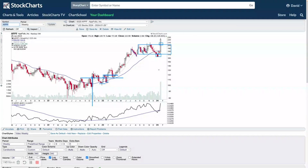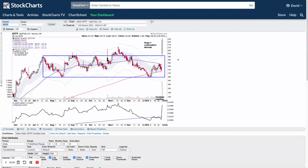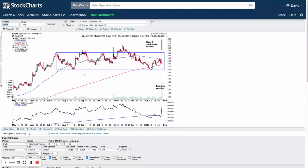this point, which a lot of stocks had in the latter part of the year here, so was a bit later than most though. So shook out with a stage 4 attempt, but quickly reversed in spring type action, has now followed through to new highs. So exceptional volume on that one at the moment, pushing out. So let's go back to the normal chart.